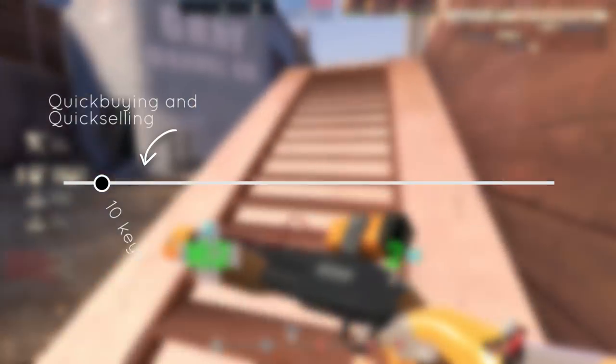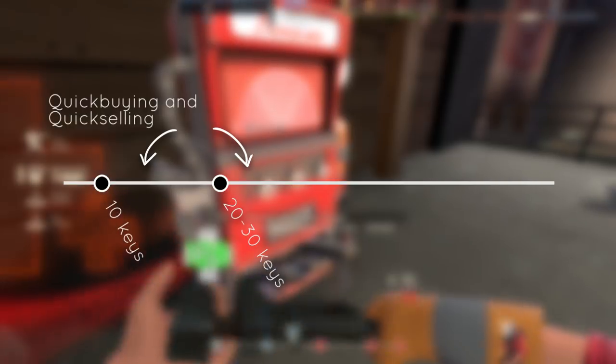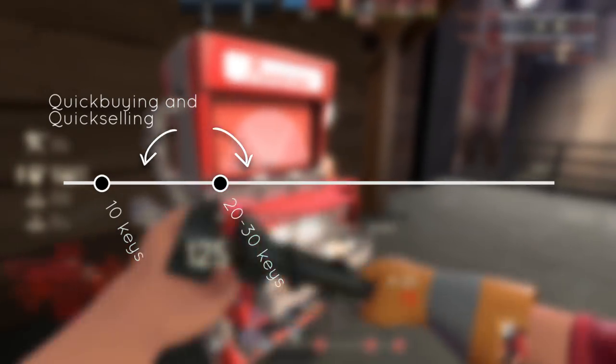If you can do this for a number of weeks, you should really be able to work your way up to around 20 to 30 keys pure. At this point, I would still recommend quick buying and quick selling as your primary way to gain profit, as you still need to be very proactive with a low amount of capital, and you can actually get far greater discounts and profit margins with the more keys you invest. If you keep doing this, you should be able to work your way up to around 50 keys.